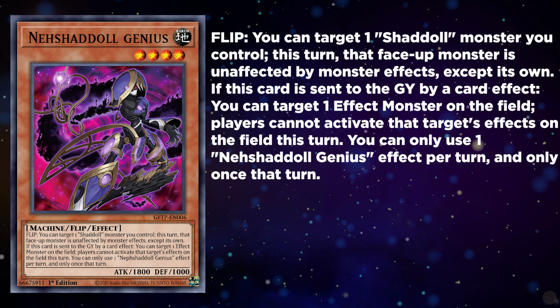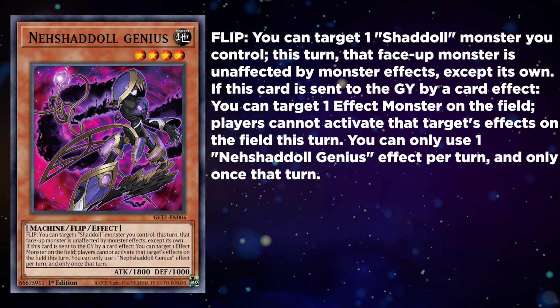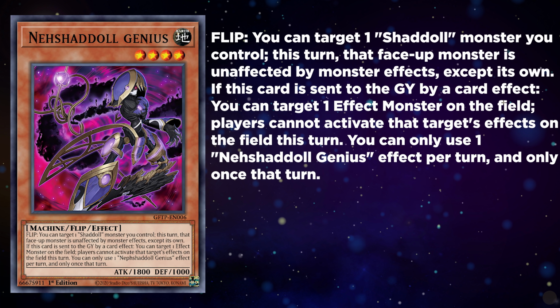Get it? Nest Shaddol Genius mimics the attack and defense of Shaddol Squamata. How's Squamata doing? 1800 attack, 1000 defense. That is a machine earth monster. You can target one Shaddol monster you control. This turn, that face-up monster is unaffected by monster effects except its own.